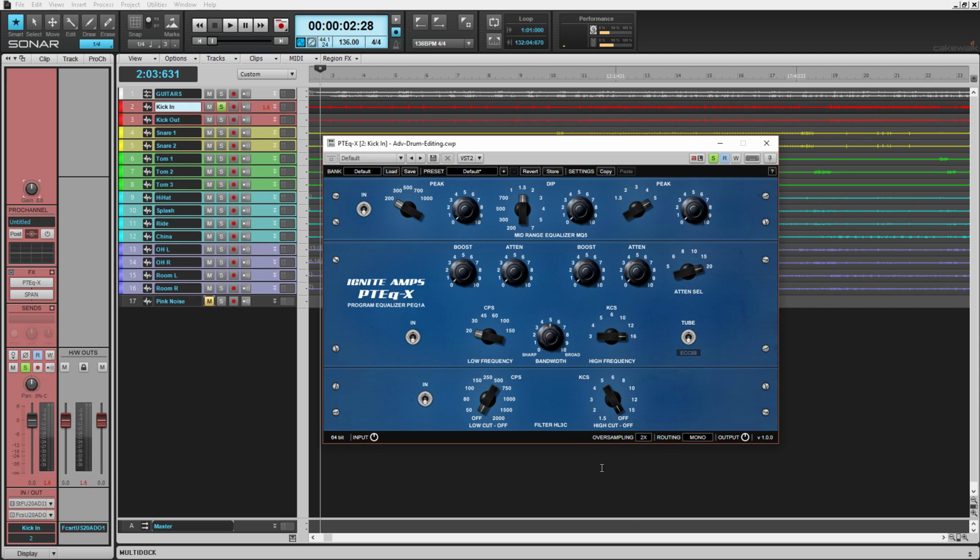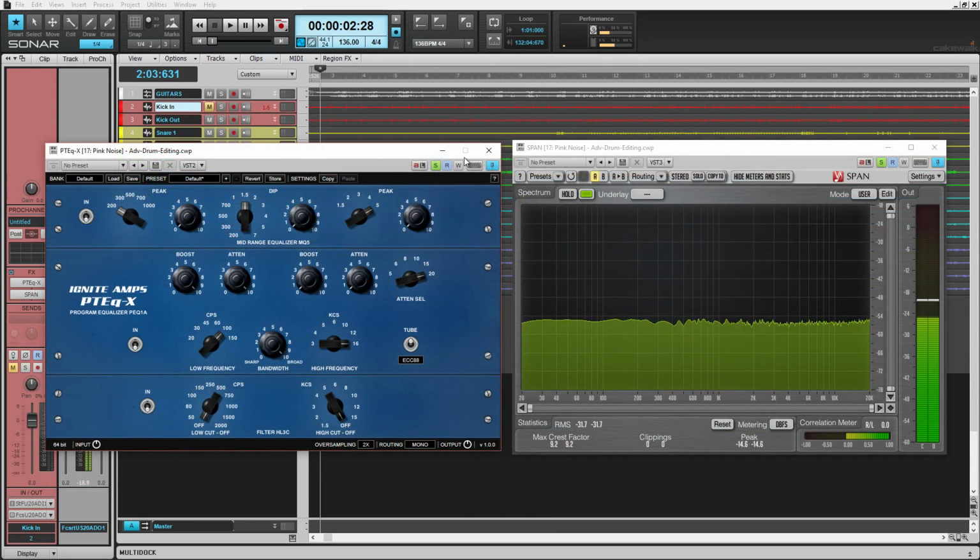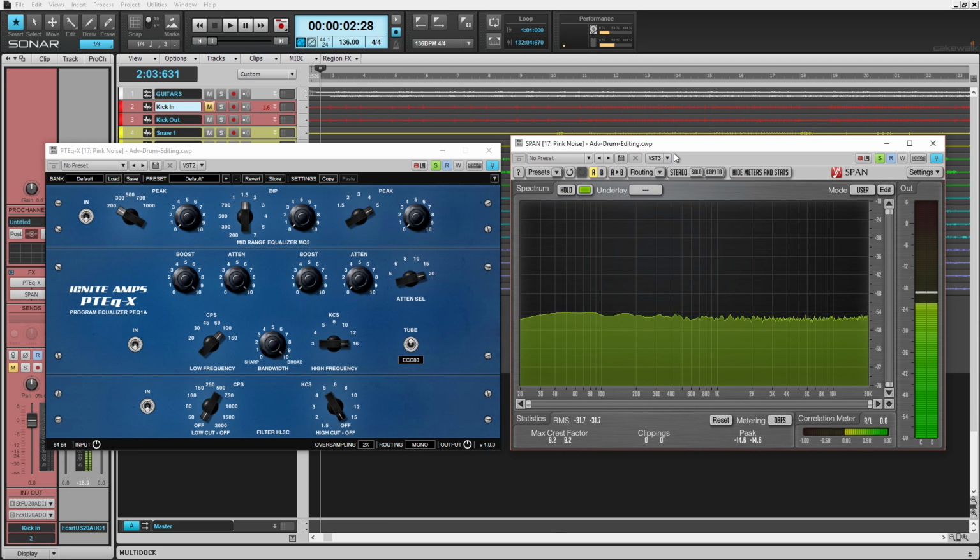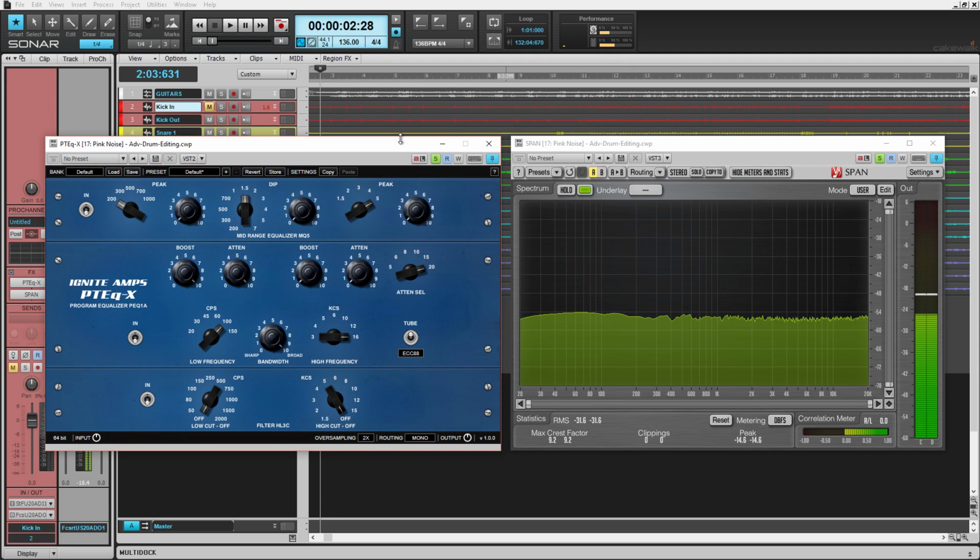So this is the meat and potatoes of the video, probably what you've been waiting for. As this is a Pultec style plugin, you can pull off the low end trick, which can only be done with this style of plugin due to the boost and attenuation feature. So how this works is you essentially boost and attenuate at the exact same frequency. But the attenuation frequency is just a bit higher than the actual boost frequency, so you're going to create a very unique EQ curve.